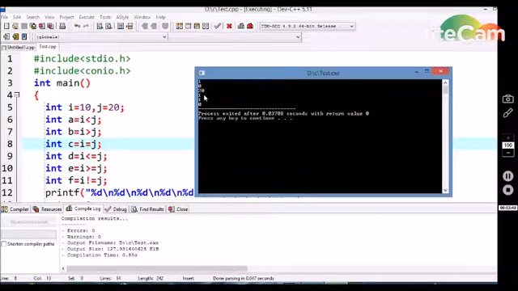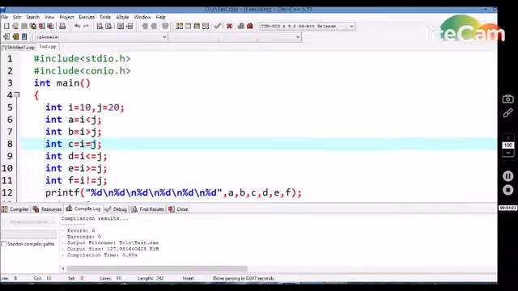output. Here we are getting 20 as an output because j is initialized as 20, and the C compiler executes the statement from right to left. First the compiler finds j, so its value is 20. This 20 is placed in the position of the i variable, and then the i variable value is now 20. This 20 is returned to C, so we are getting 20 as an output for the third statement. So while declaring a comparative condition, we should make sure that for the equal to operator we specify two equals signs to get the right output.